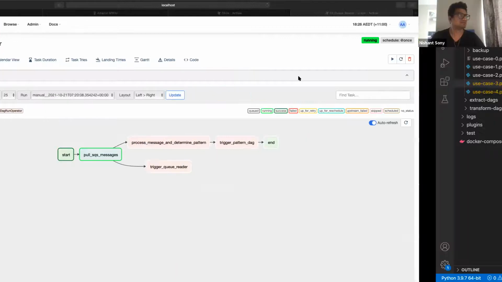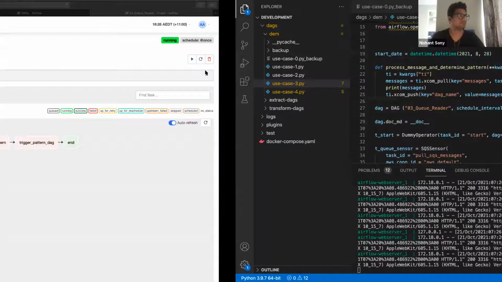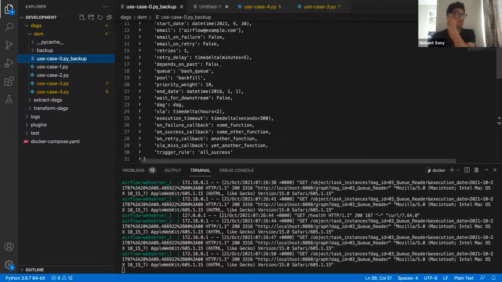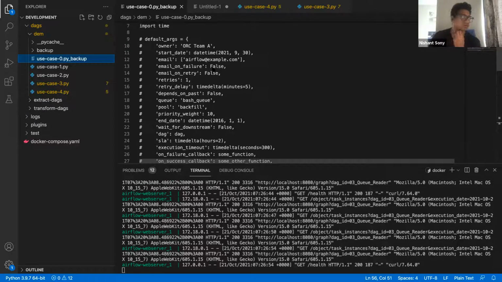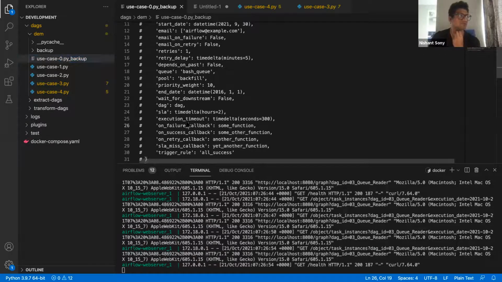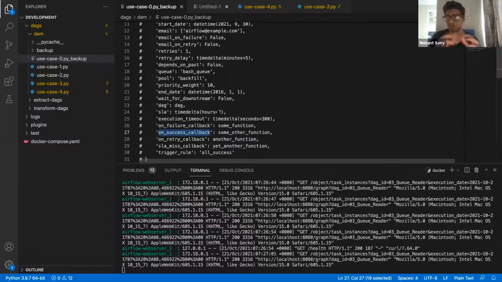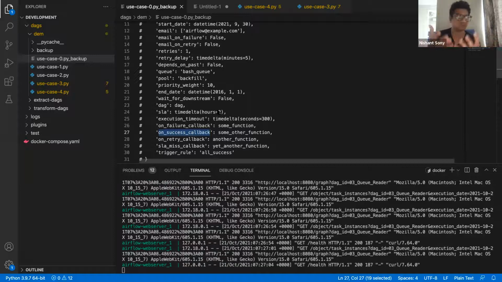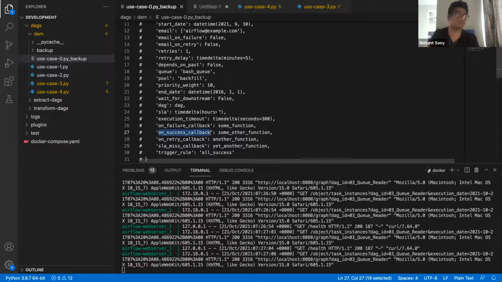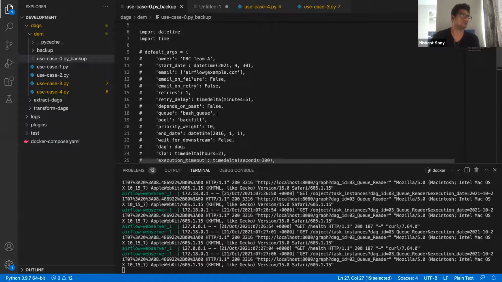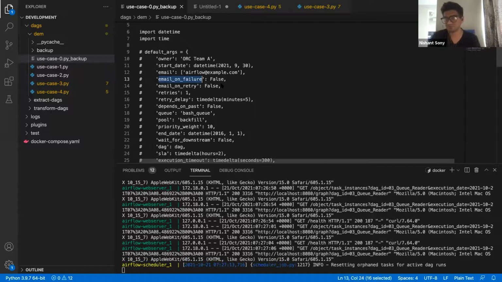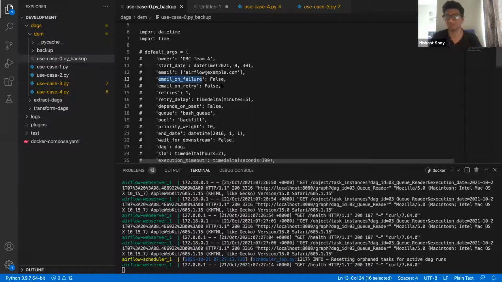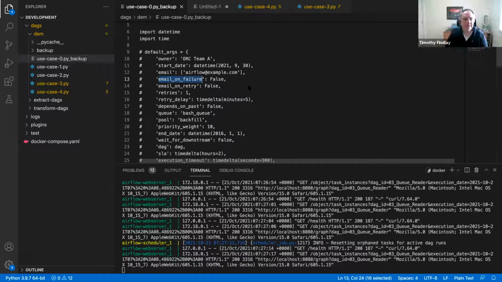And one of the other things, just to add on to that, one of the other things we looked at was other arguments that you can pass to your DAG, wherein you can do failure and success callbacks. So you can sort of tailor make some method or function that will do some remedial actions on failure. Of course, you've got email on failure as well, just in case you need to let your ops team know that something has gone down.